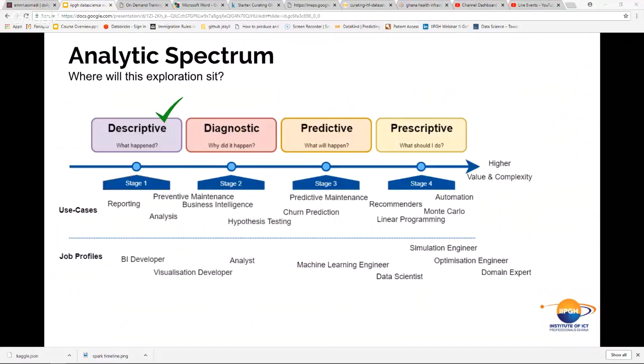So I'll give you 1 minute to see if we get the answers, and then we proceed from there. Yes, so please type your answers. Where do you think the exploration of the Ghana Health Facilities data set will sit in this spectrum of analytics?